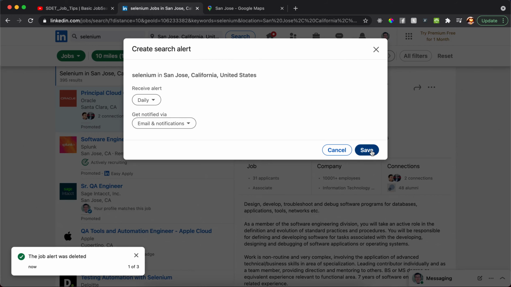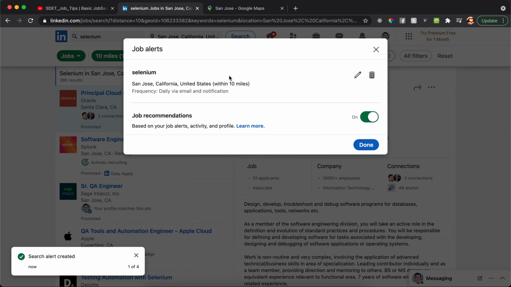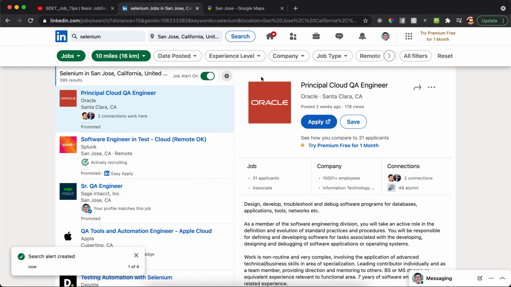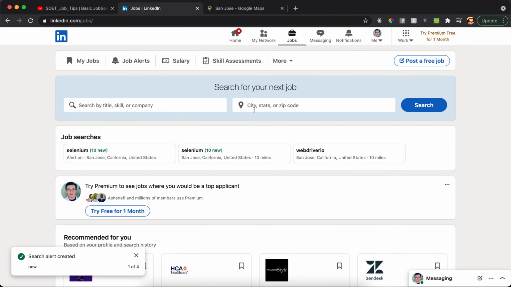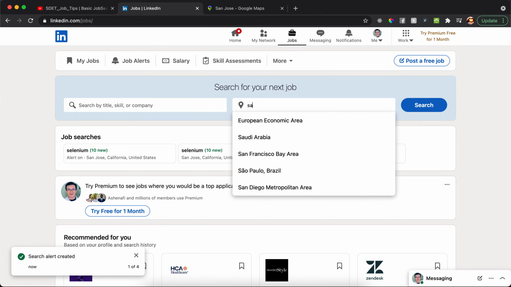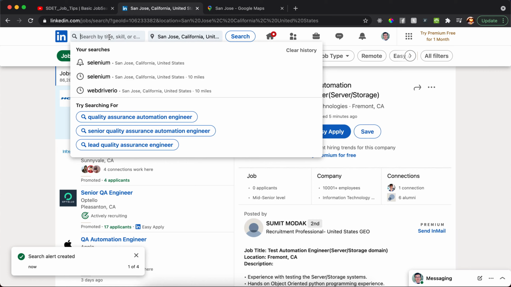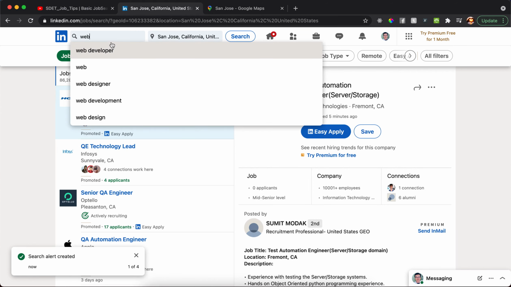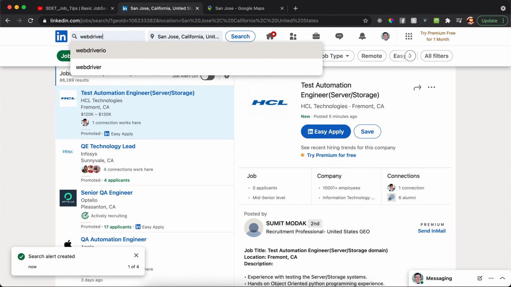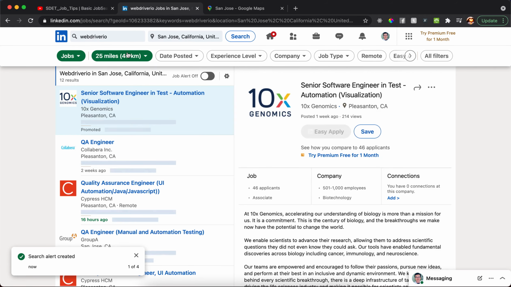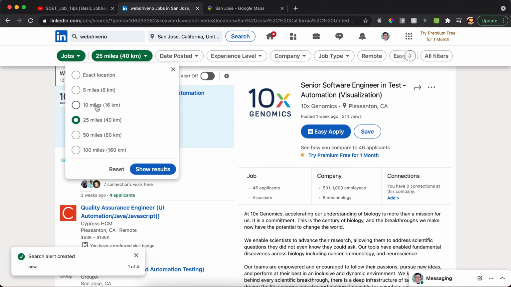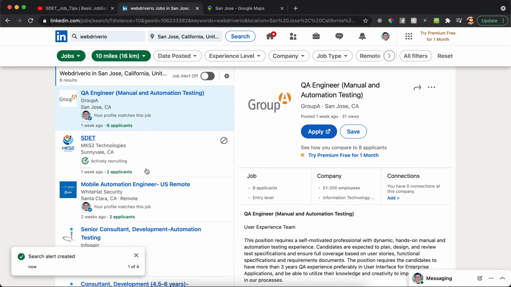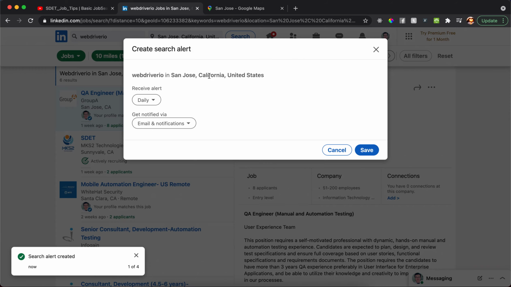So Selenium, and what I want to do is I will try to click on the job search again here. And then I will input the essentials again with the new keyword, WebDriver IO, and I try to reduce the results here, and then after that I will turn the notification on again.